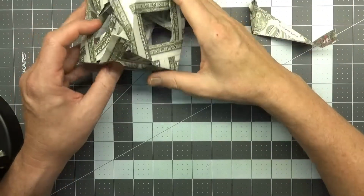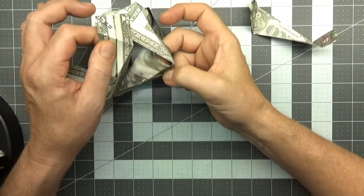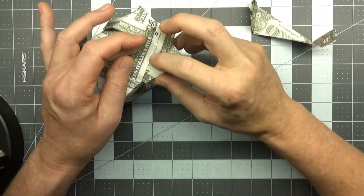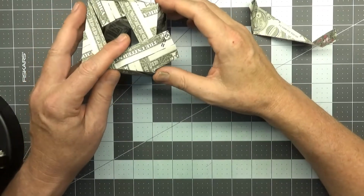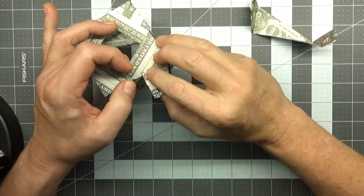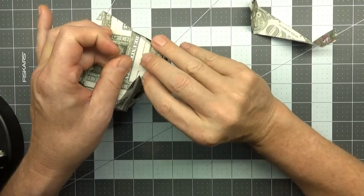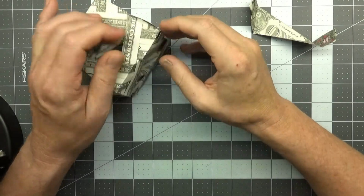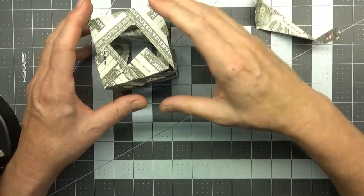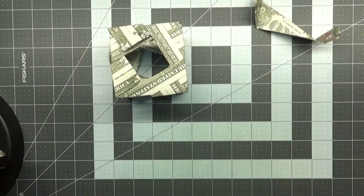Okay, so now I'm going to take this piece and bring it on top, because it's going to slide in just like that. And sliding it into this top part. Might get a little tricky when you have the other side locked down, but you can just kind of wiggle it in there, just like that. Because we have this piece kind of down here. Alright, we're down to 2 more pieces. As you can see, it gets a little stronger once you keep going.